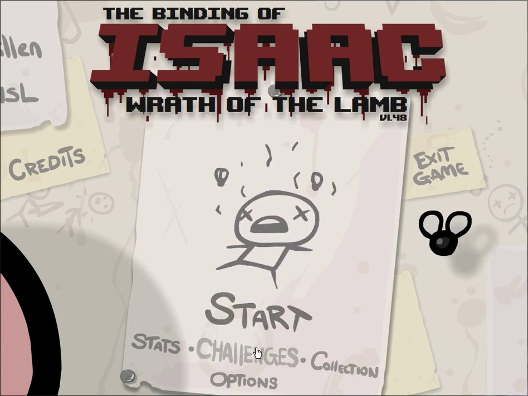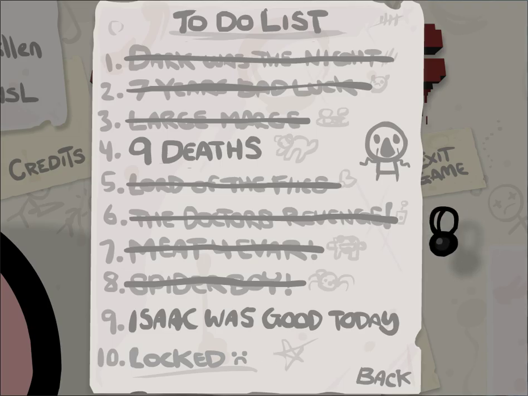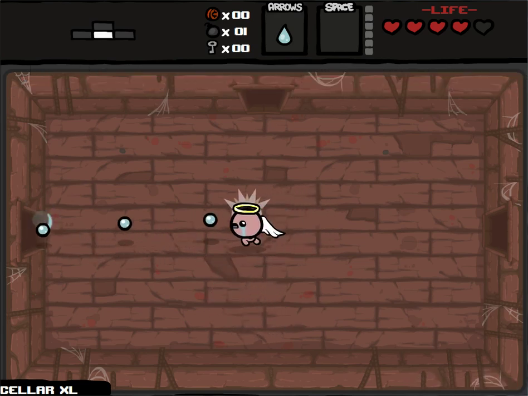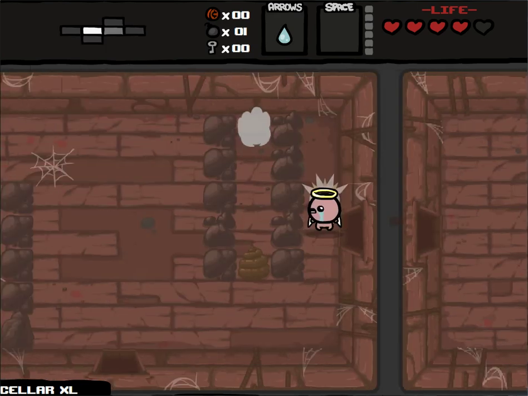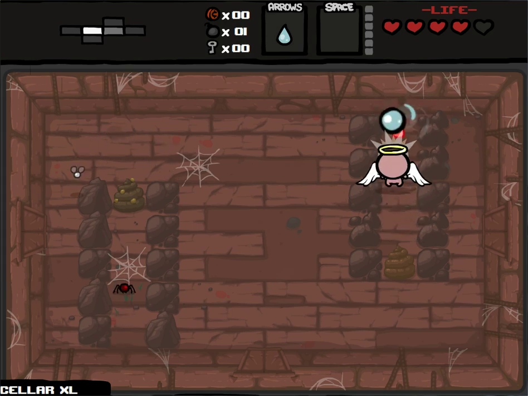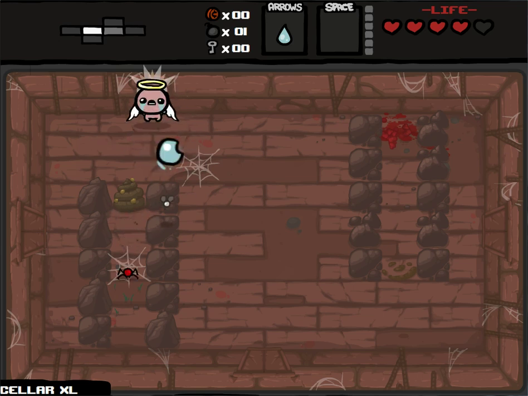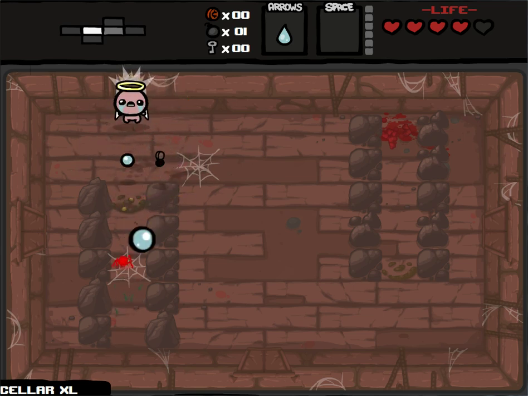Last time we did a Samson run, normal, which means this time we're gonna do a challenge. We only got 3 left, and one of them is locked. And I think I'm gonna go with Isaac Was Good today. In this one, I'll start with the Holy Grail and the Halo. So I'll start with 5 health and flight, but of course there are no item rooms, and I have to defeat Satan, not just Mom's heart.